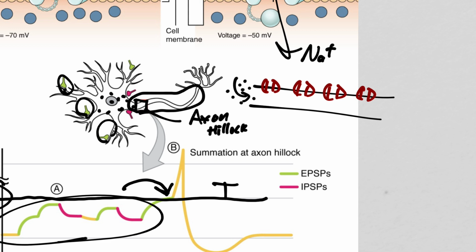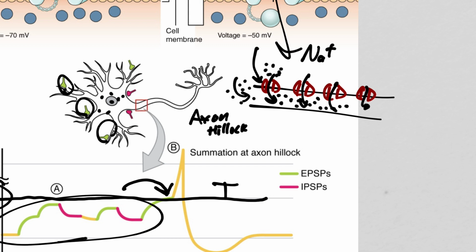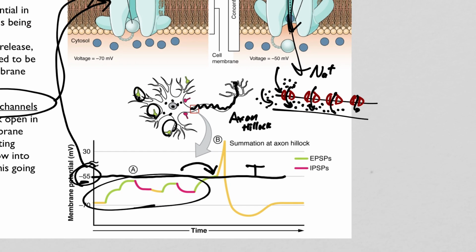But as soon as the first voltage-gated sodium channel opens, these red ones that I'm drawing, more sodium is going to enter the cell. That's going to make the next one hit threshold, and it opens. More sodium enters the cell, makes the next one open, makes the next one open. And what you end up getting is this wave of voltage-gated sodium channels opening all the way down this axon until you get to the axon terminal, right? That is an action potential. It's not really any different than someone pressing a button and sending a signal down a wire like an old-fashioned telegram. The electricity pulses down the wire in the same way that this flood of sodium ions coming into the cell pulses down the axon.